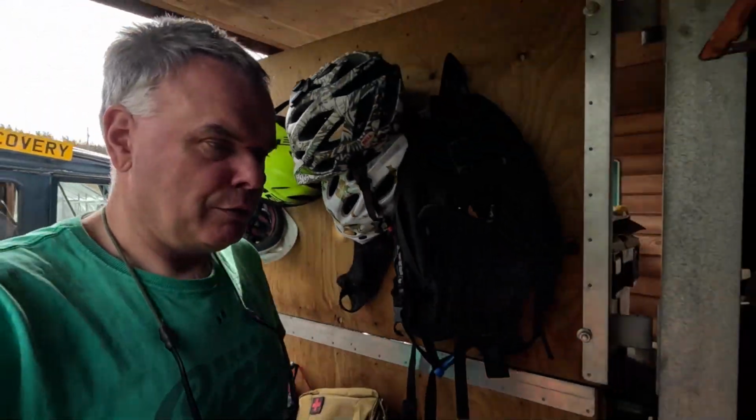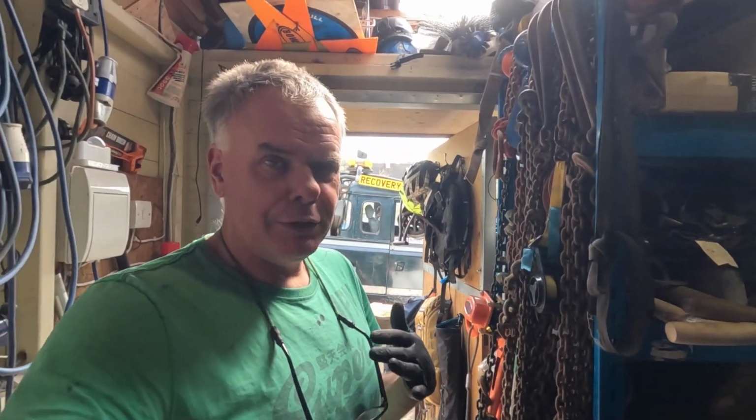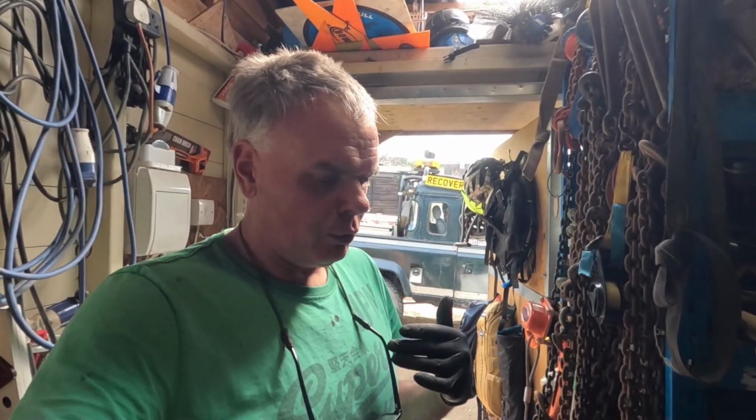So I've got a chance to practice it, because the pump I'm taking off is on a 300 TDI engine, which I've got in here, and I'll show you that now and explain a little bit about, in my amateurish way, how diesel timing works.